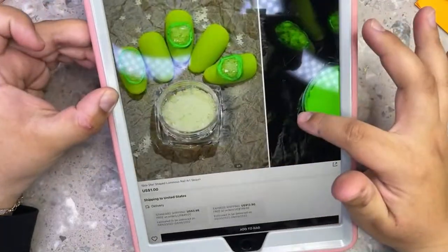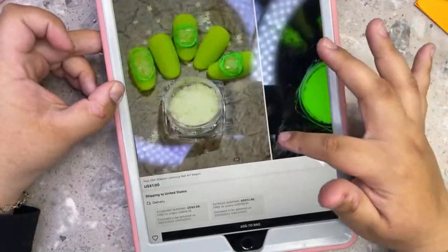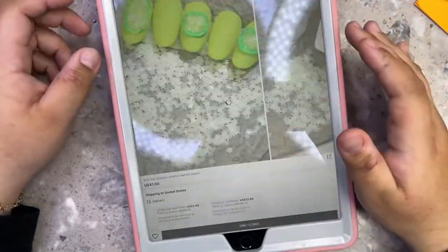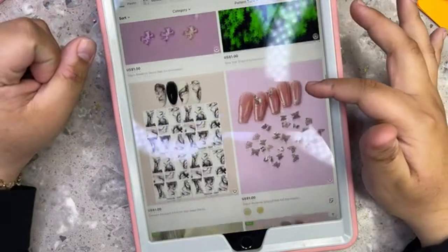Ooh, these are so cool. These are glow in the dark stars. I could definitely see myself using this for a cool set. I'm gonna try to get things that I don't really have already. So maybe I'm just gonna add stuff. I'm gonna add everything that I like and everything that you guys think I should get. And then we'll keep going from there.